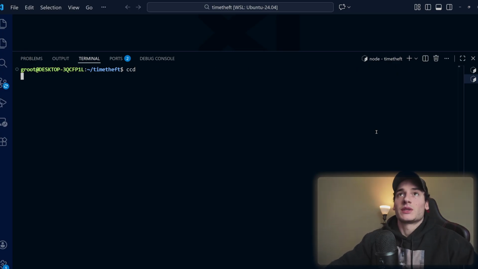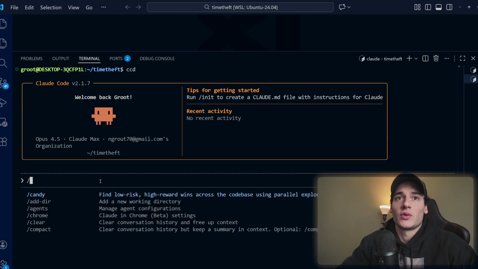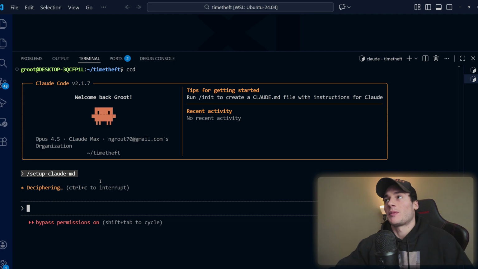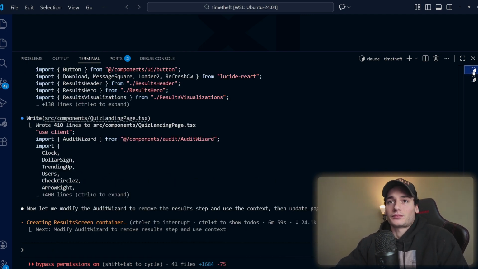Okay, so now at this point, if you follow along on the channel, or you know that we like using Ken Kai stuff here, you'll know we have minimal Claude, the minimal Claude plugin for Claude, and that allows us to have these dynamic slash commands to set up the Claude.md, the code quality, all that stuff. So I'm going to start setting these up in the other terminal while this one finishes.